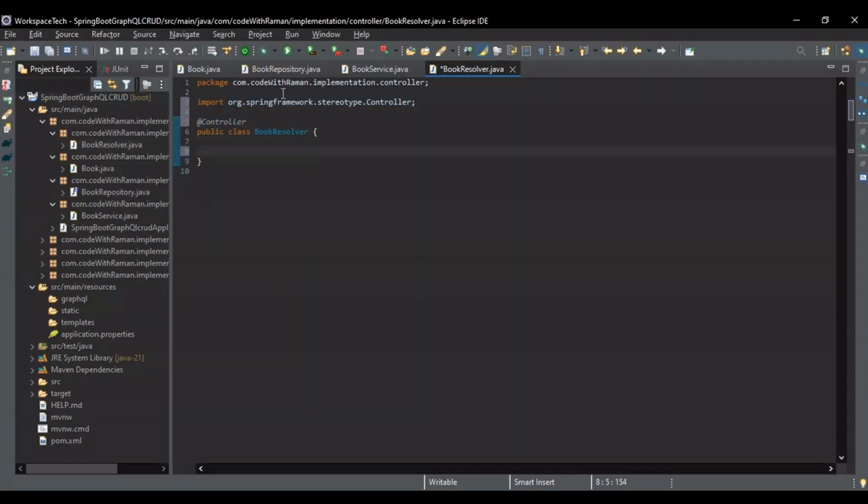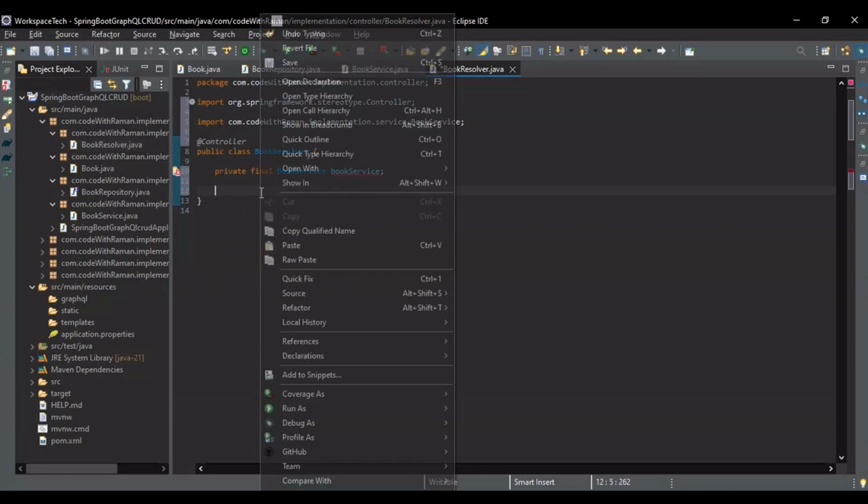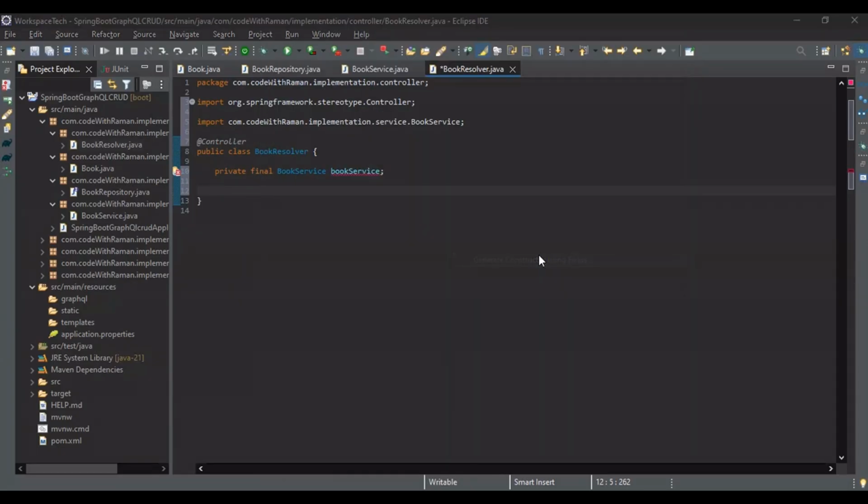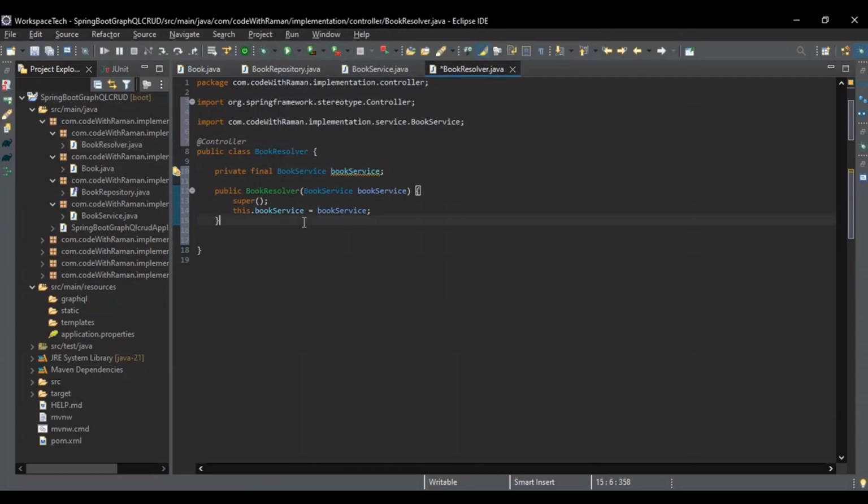Now we'll be interacting with the service, so let me inject the service first. Let me do the constructor injection. Let me say constructor, using field is selected. So we have done the constructor injection. Now we have to define methods. If you go back to the previous video, we have already defined query mappings, right? Query mappings for getting the data, for fetching all the data and fetching by ID. Same way, we'll be defining them for those two methods, but for the others, we'll be defining mutation mappings, right?